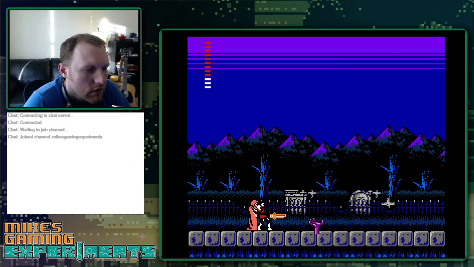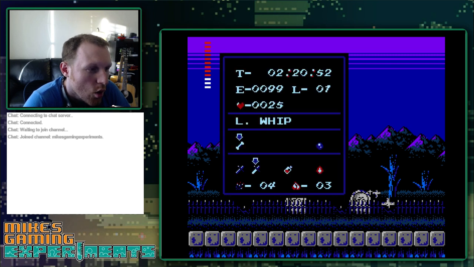1 heart. 2, 3, 4, 5, 6, 7, 8, 9, 10, 11, 12, 13, 15, 16, 17, 18, 19, 20, 21, 22, 23, 25, 26, 27, 28, 29, 30, 31, 32, 33. Wow.